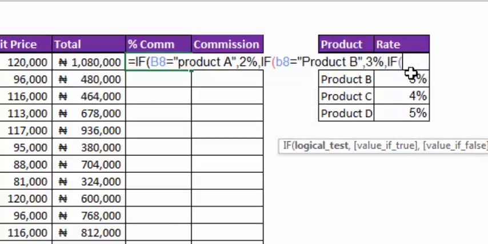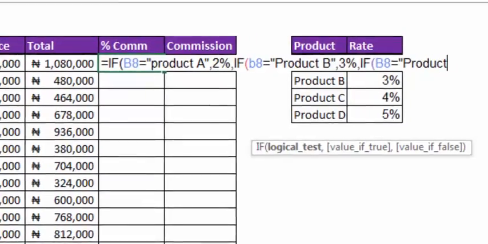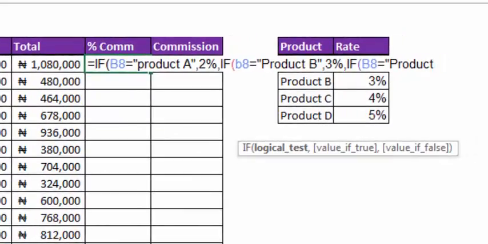Let me be fast so that I hope you get the concept. Whatever I have in cell B8 is equal to, the same way, product C, return 4%.